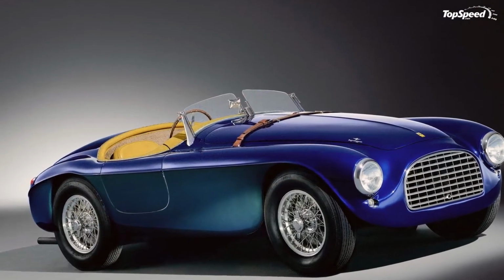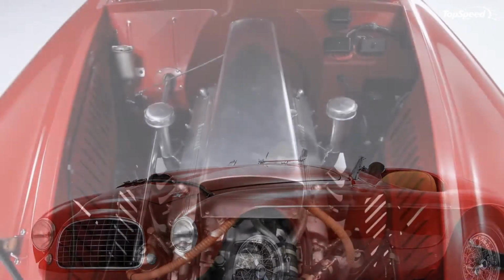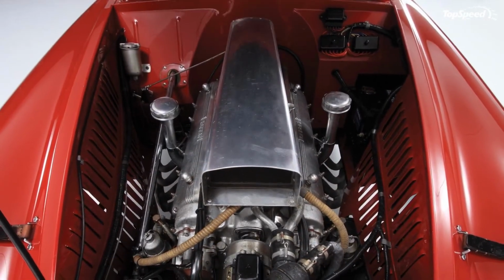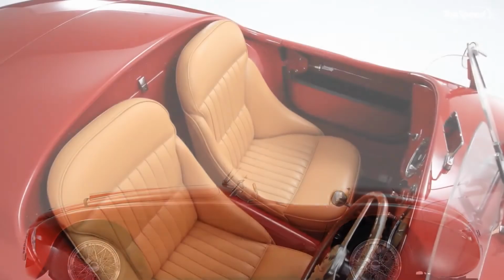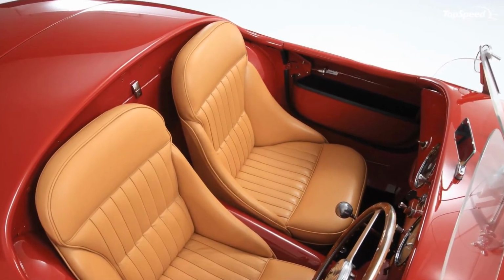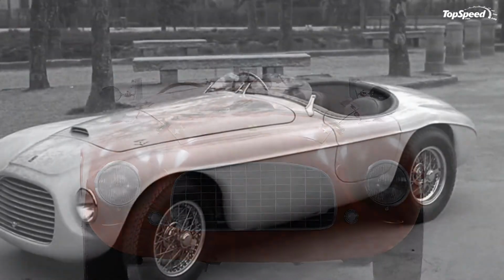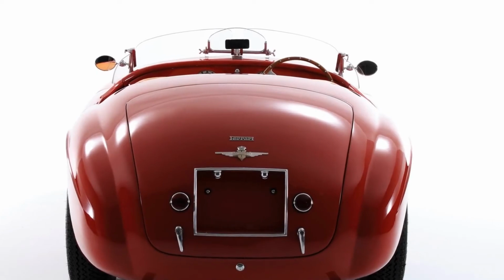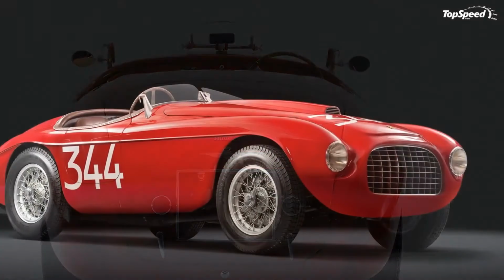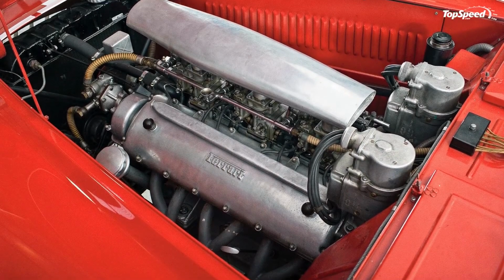Conclusion. The 166M is an important chapter in Ferrari's story. It was the car that the first Ferrari GT was based on. It won the Mille Miglia and took Ferrari's first win at Le Mans, also in 1949. It might not have been the first Ferrari, but it is probably the most important of those early 40s models. It's the car that made Ferrari its reputation, and is as historically significant as it is an excellent machine.